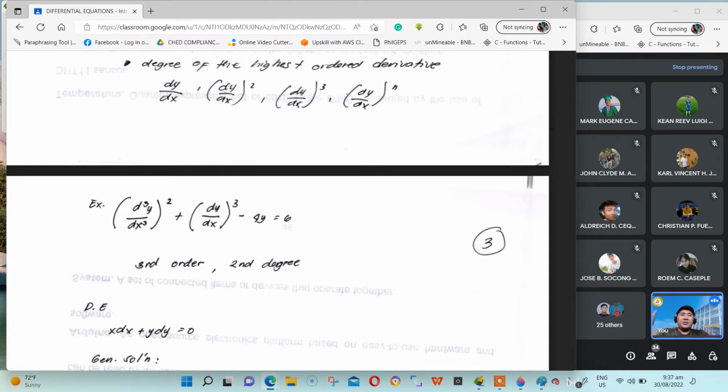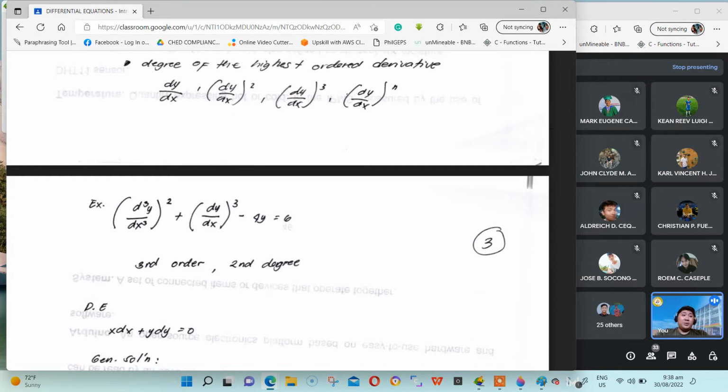Others, do you have clarifications? That's the reason, Carl, that I emphasize this one, since I've seen most of the reviewers asking what is the order, what is the degree, and most of the students couldn't answer. So that's why when I handle this, I always tell them this is how you know the order and the degree of differential equation, because supposedly this is the easiest question in the board exam. If you couldn't answer it, you risk your life answering the solution-solving part without 100% assurance that it is correct.